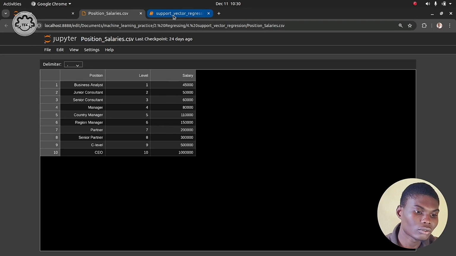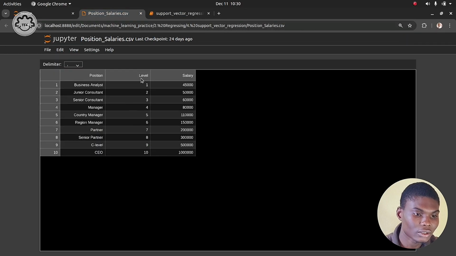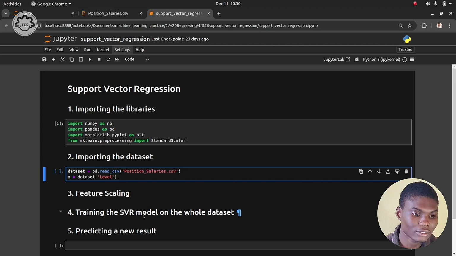So we will take in the level. Please make sure this is correctly spelled, and whatever capital or lowercase letters are there, you should take note of that. That is how it is written in levels, values.